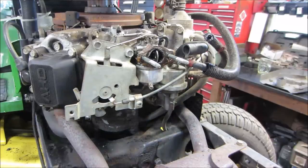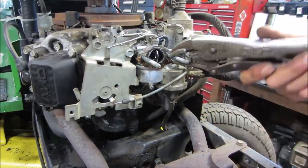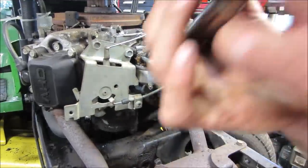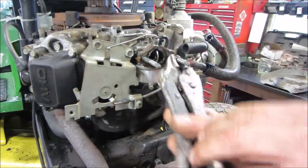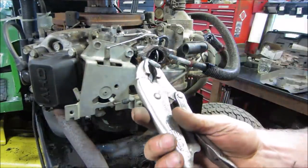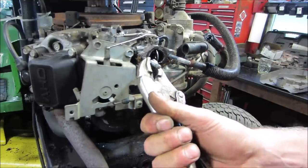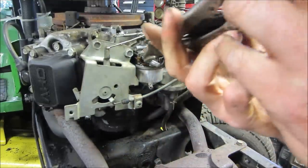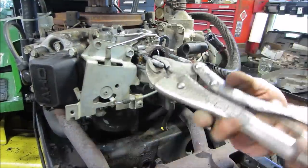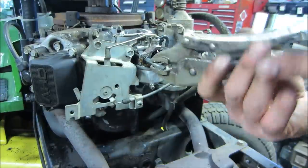Well, it definitely still has a problem with flooding over, because I shut it off and you saw the smoke on it. It probably needs a needle and seat that I do not have at the moment, but let's go take a look inside there and see if there's any way to adjust it. The float is plastic, and generally with plastic floats, you can't bend the tab to change the float level. Take a look anyway.